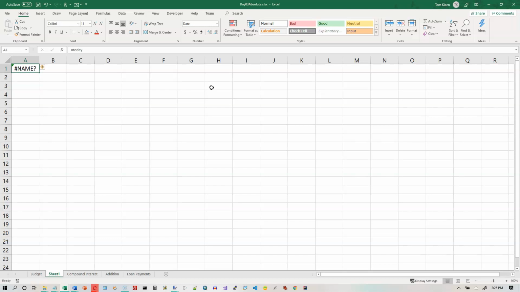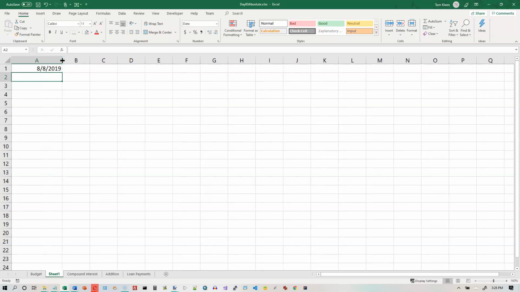And you don't want to do that because it doesn't recognize this without the parentheses. The parentheses are a syntax feature in Excel that identify a name as being a function. So even if there are no arguments, you still have to put them in. If you don't put that in, it thinks that you're referring to some range on your worksheet, and there's no range called today, so that's why we get the name error. So let's go ahead and fix it. We'll put the parentheses in, and it comes back and tells us what the day is today.